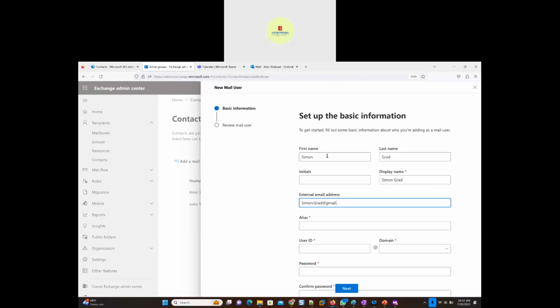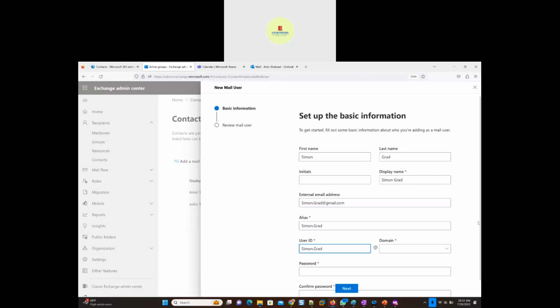Now his Azure Active Directory user is being created. So it's not a mailbox, but they still need to create a user principal name, or UPN, the full username.